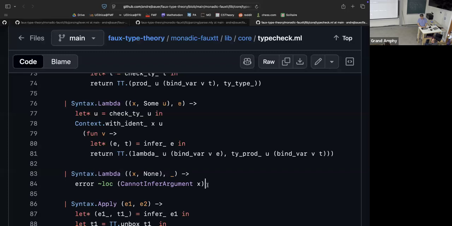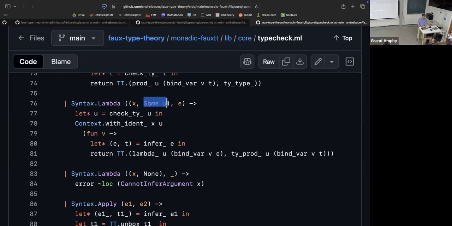Now, better proof assistants are better in this, and they will try harder. We will immediately fail. So we would want to have something better here, and we're going to work towards it in the next two lectures. But right now, we just die. If we do have the type, then what do we do?